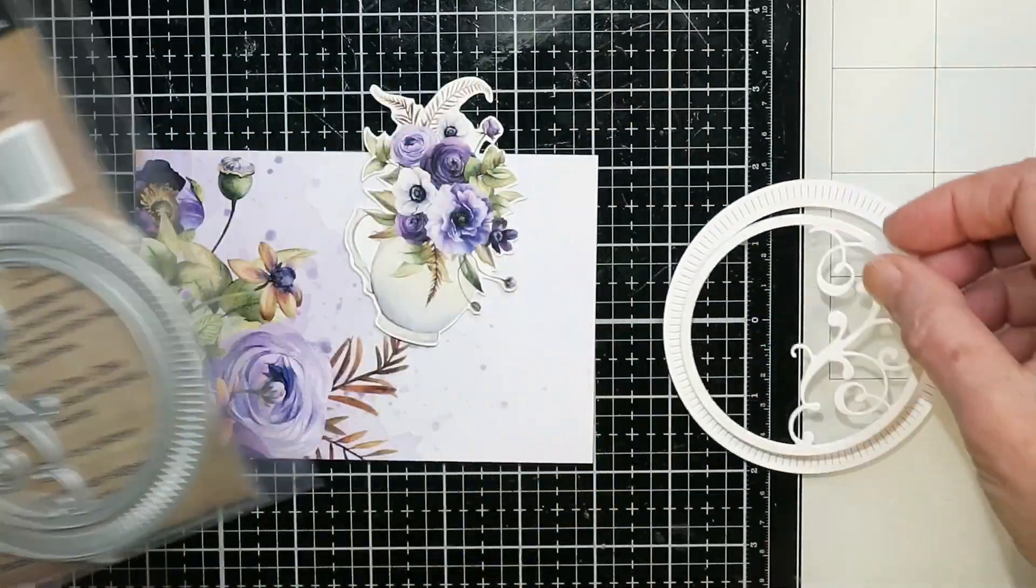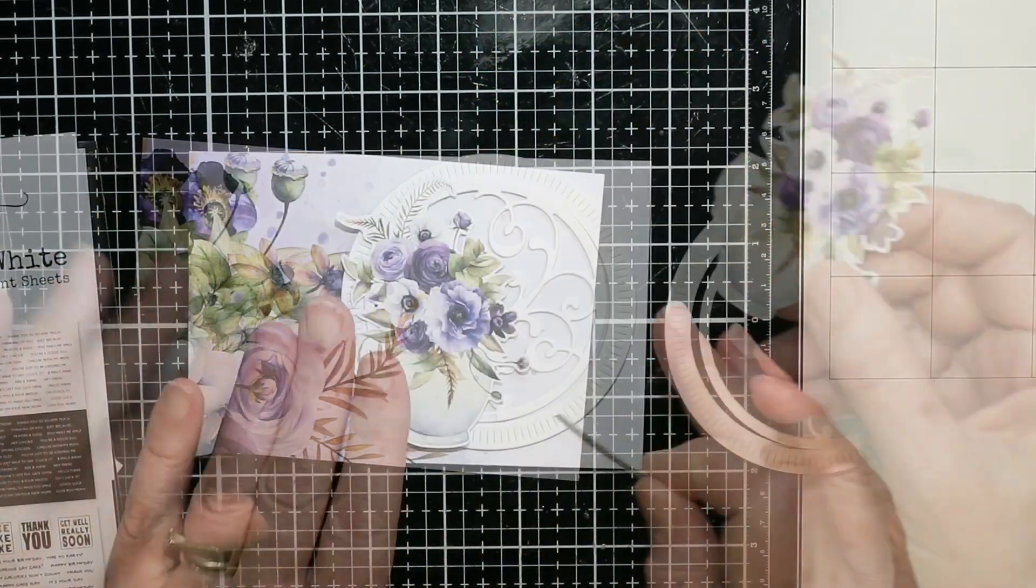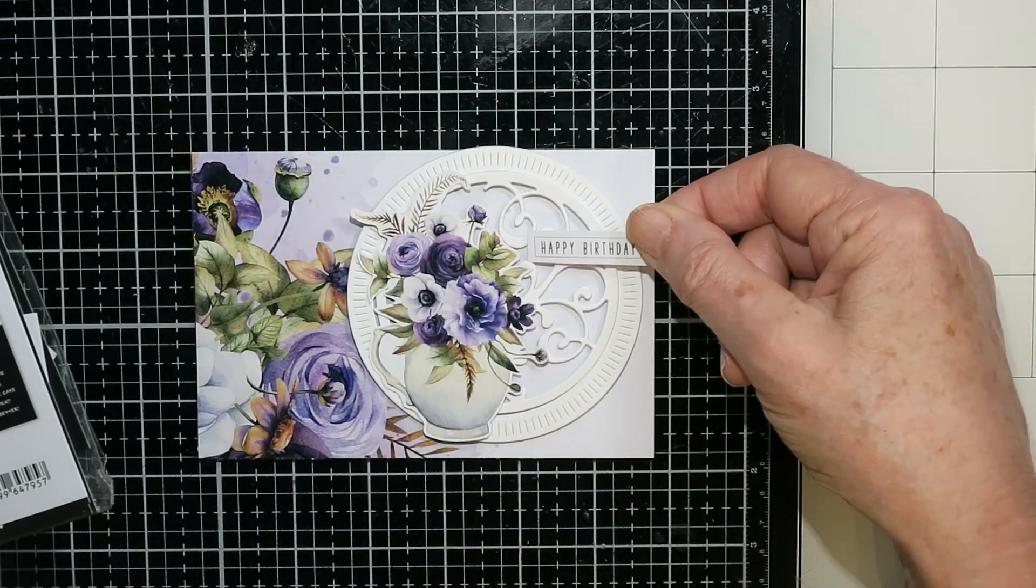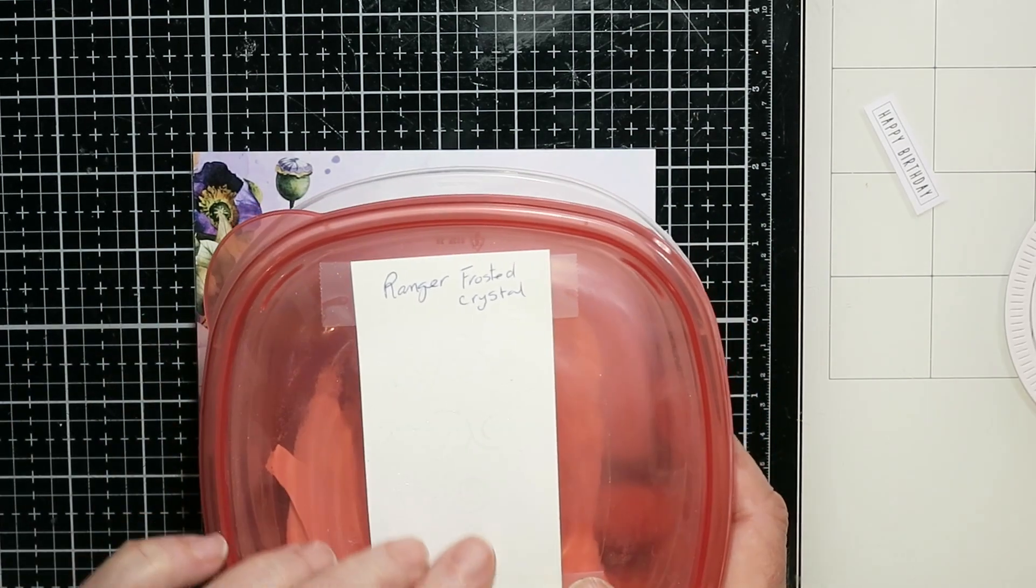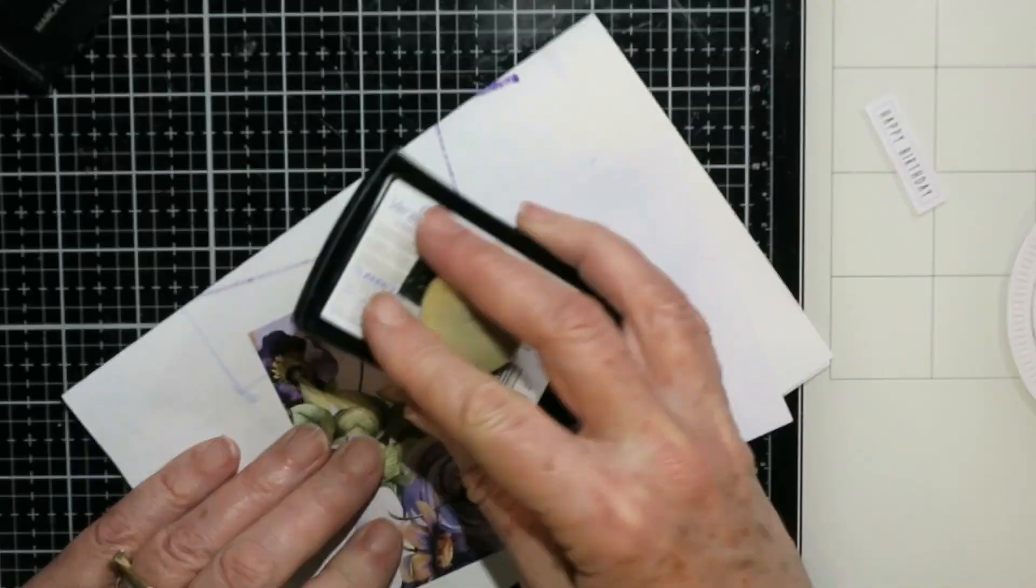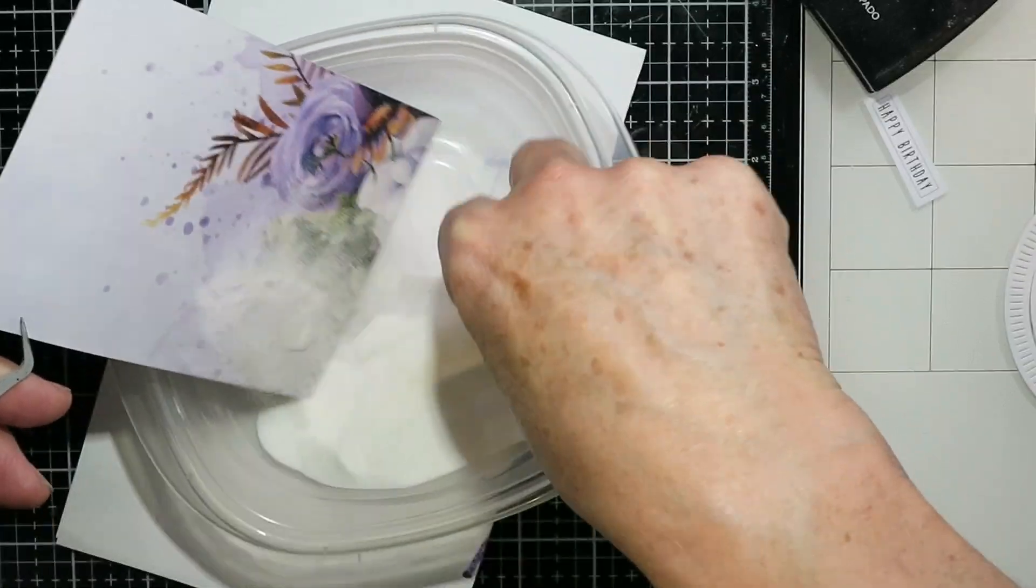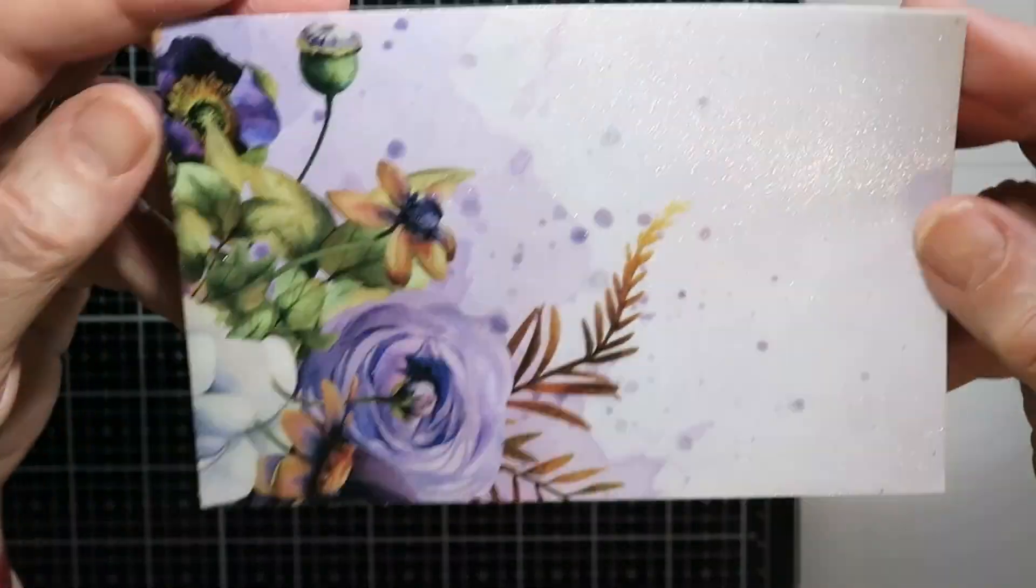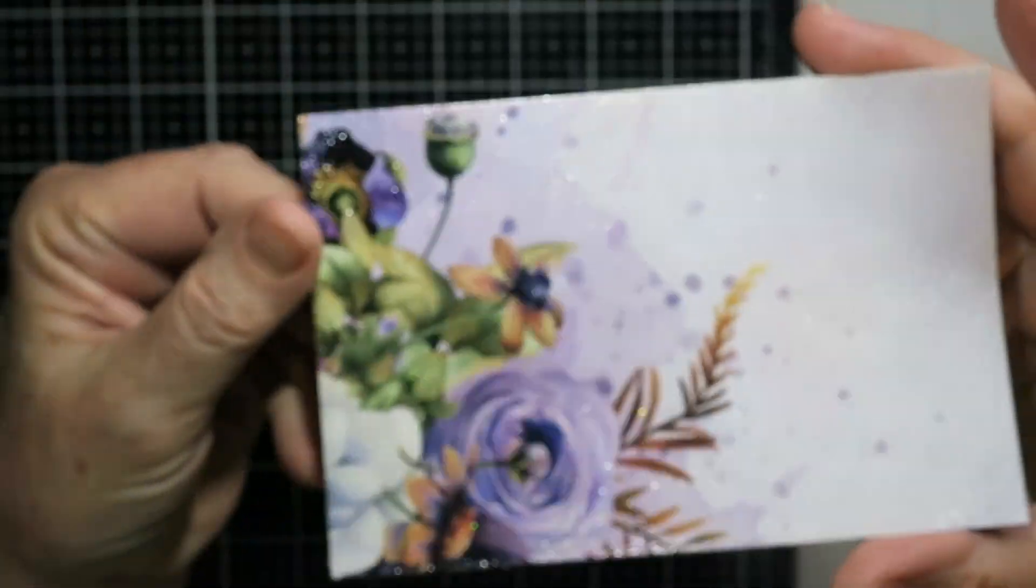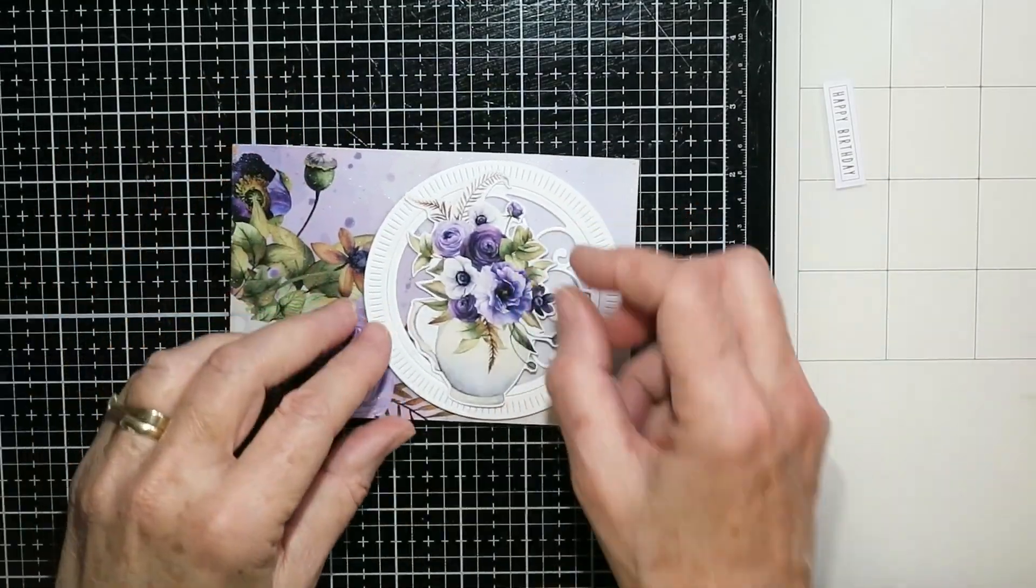Now this next one, I'm using this Flourish Circle die. I've actually cut the outer ring three times, and the inner one two times. So I have a sentiment that's from the black and white sentiments, and I just thought I would put that. But because I had this embossing powder out of my desk, I decided to emboss this entire piece of cardstock. So I have covered it with the Versamark ink, and I'm just covering it now with that Ranger Frosted crystal. And that's how it looks when it was all done. So it kind of gave it an interesting texture and a sparkle to it.